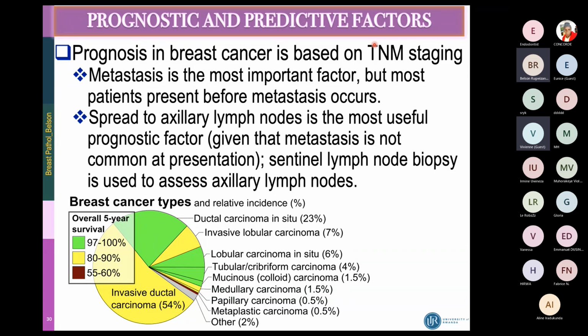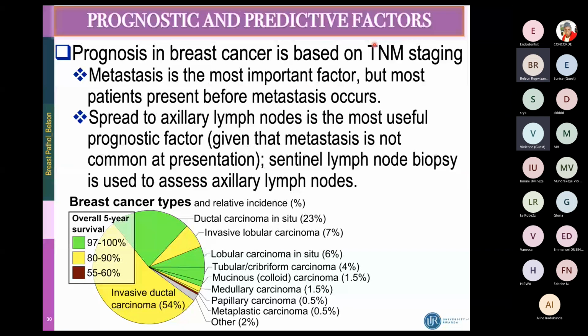So M is distant metastasis. It is X when you don't know. In pathology we don't have all the organs there, so we don't report that; for M we put X. Usually X for M is filled in by data from radiology, looking for metastasis in the brain, in the lungs, or in the liver. So M is 1 or 0 or X.